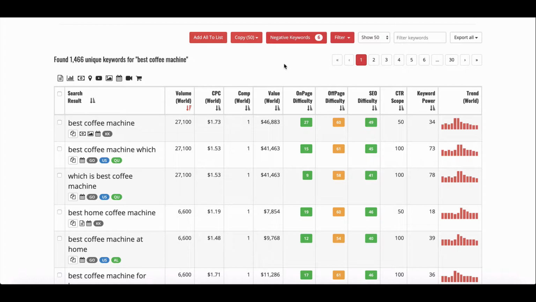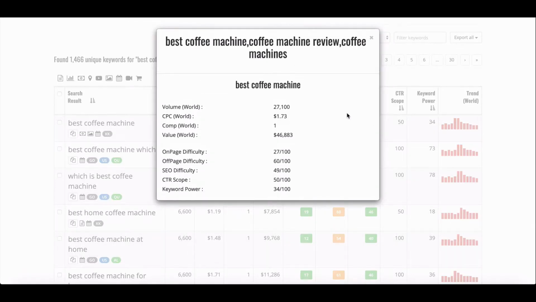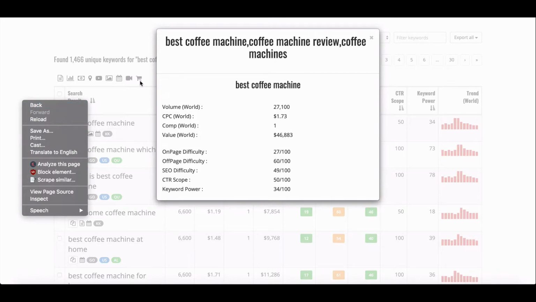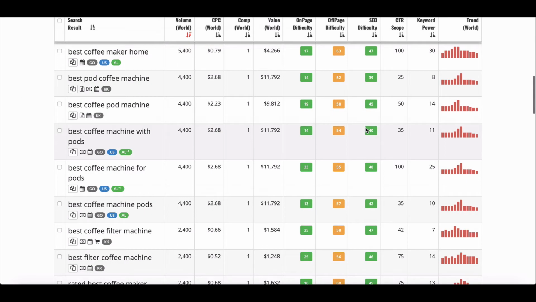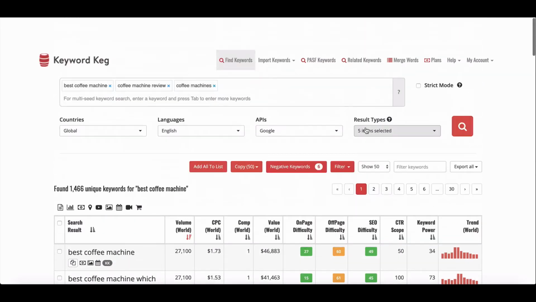The bit we're really using this product for is to find the keyword ideas, get the search volume, get some CPC information, and also look at trends as well. So we want to see what the trend does over time. You can click on any keyword suggestion, and it will pop up with this modal showing you everything in its own little view. And there's all sorts of other stuff you can do as well. So you can scroll down the list. Obviously, it's pretty straightforward.